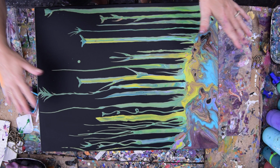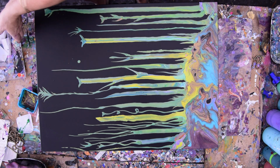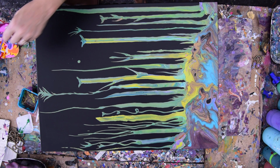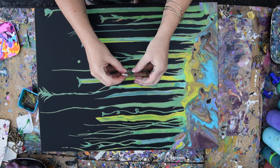It shut down at a really good time because we hadn't done the flowers yet, but I am really hoping that the paint that I left out here under a little plastic cover and the paint that I saved from the other will work out. Now what I need to do is find the little scoops that I made in the video that I will put a link under the video for.